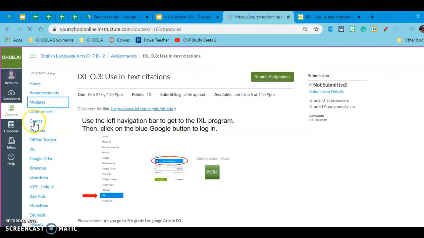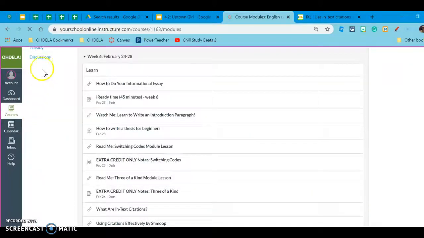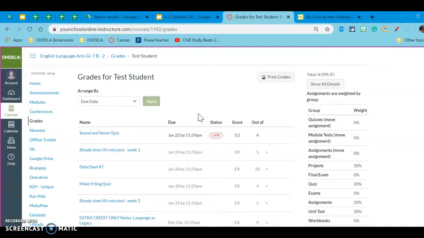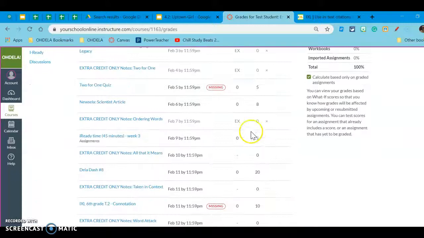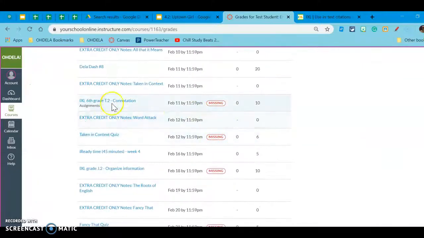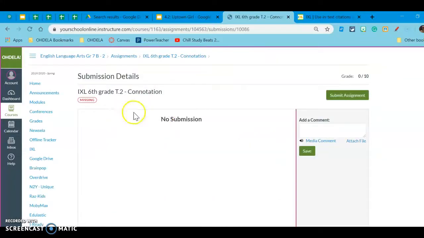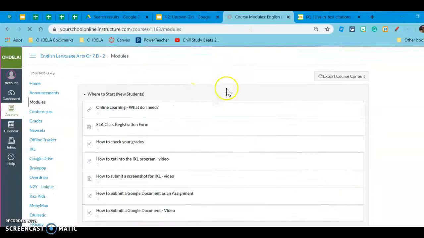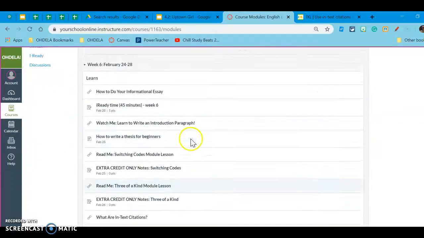Like I said, I would check the grades tab because those are just 2 assignments for the whole semester. I wouldn't stress too much about that because it's only 2 assignments. I would look to see what else is missing. And then I would make a list. Go back into the modules folders and look for those assignments inside the modules folders.